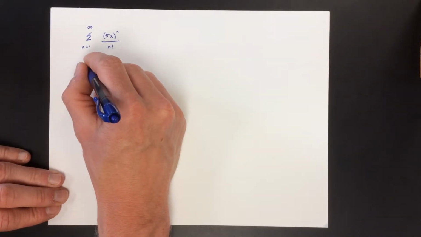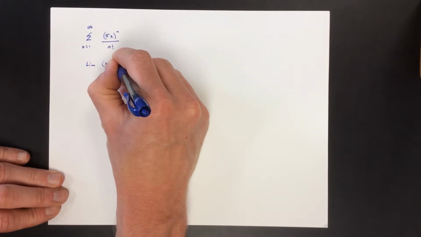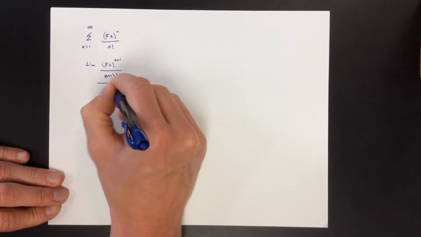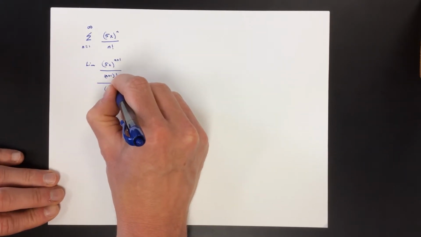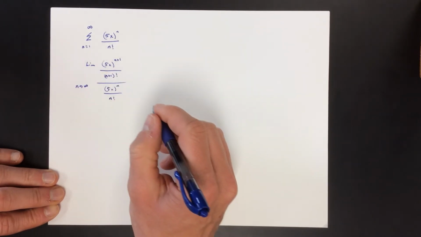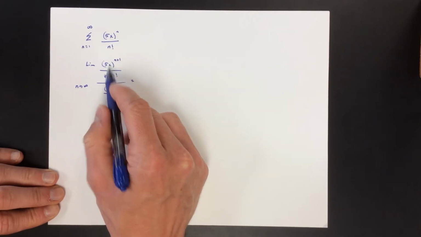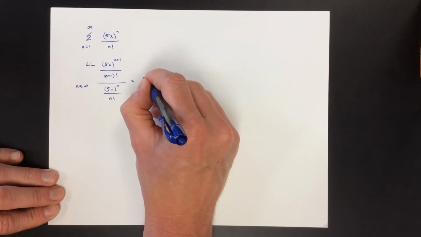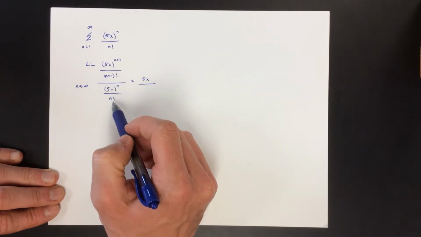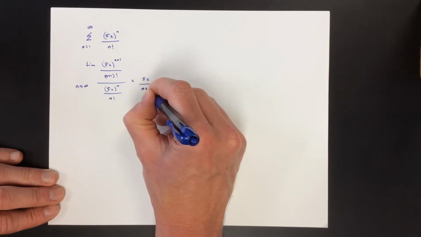So we do the ratio test. Let's look at the limit of 5x to the n plus 1 over n plus 1 factorial, all over 5x to the n over n factorial. Look at the limit as n goes to infinity. Okay. 5x to the n plus 1 versus 5x to the n. Those are going to cancel and leave you just with a 5x. And then hopefully you've done enough ratio tests to know that n plus 1 factorial and n factorial, this has one extra factor of n plus 1, so it gets an n plus 1.